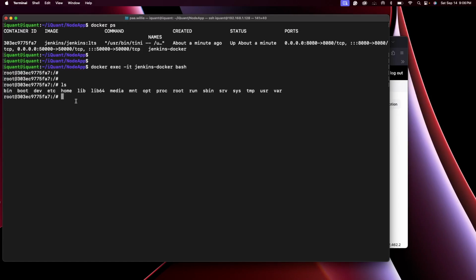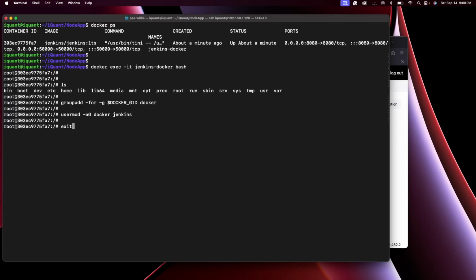These are the root directories. Now inside this container, I'm going to create a Docker group using the same group ID as my host, DOCKER_GID. So I run the command groupadd -f -g with the environment variable DOCKER_GID docker. Run this command. Now we are going to add the Jenkins user to the Docker group. So we will use usermod -aG docker jenkins. Remember, docker is the name of the group, and I'm adding jenkins as a user to this group.